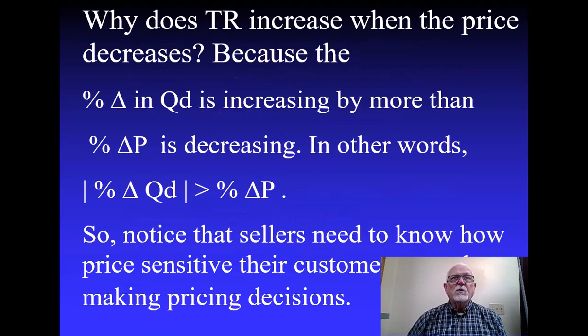Now, why does total revenue increase when the price decreases? Because the percent change in quantity demanded is increasing by more than the percent change in price, which is decreasing. In other words, the absolute value of the percentage change in quantity demanded is greater than the percentage change in, technically, the percent change in price. So it's very important for businesses to know the price sensitivity of customers to particular products and services. And again, that's where elasticity plays a big role.